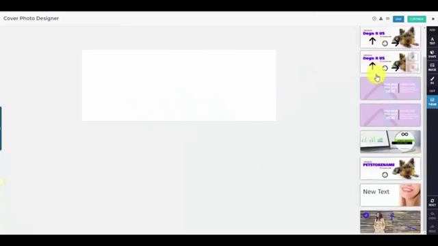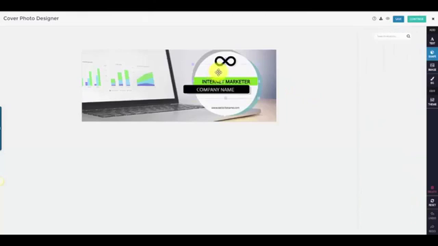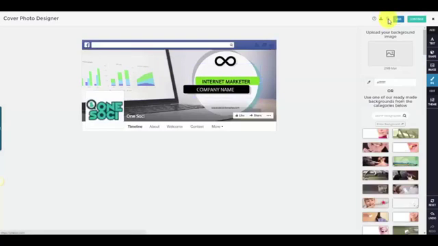I'll choose one of the cover photos, or I'll make my own from scratch. Let me just choose one here. Again, everything within here is drag and drop. I may want to put some more calls to action, like this page, et cetera. But I want to know how it's going to look on my Facebook page. So I simply come to this icon here, the eye icon, click on preview, and it's going to show how it would actually be displayed on my page.